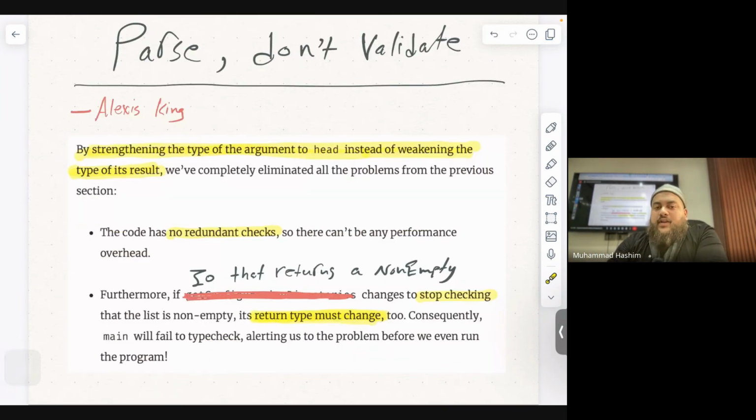So what we did right now, and I will show you the example. This is why I call it a strong type. We strengthen the type of the head function, instead of just assuming it's going to be, in all cases, weak, always optional. It always can be null at any certain point, which means we have to check for it in every single place that we use it.